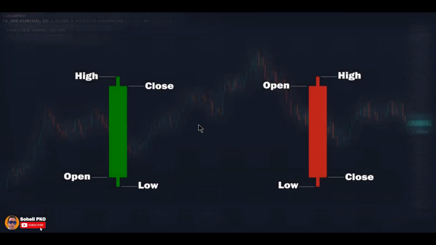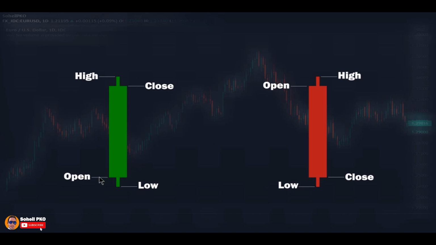Alright, here we go. First, let's see how a candlestick is constructed. Each candle is made by 4 pieces of information: opening price, closing price, highest price, and lowest price in a time period. For example, if we are considering candlesticks in 1-day time frame, the price that the financial asset opened in a day, the price that it closed at the end of that day, and highest and lowest prices during that day. Or if, for example, we're considering it in 1-hour time frame, the opening price in an hour, the closing price at the end of the hour, and highest and lowest prices during that hour. So in each candle, as you can see, we have 4 pieces of information.